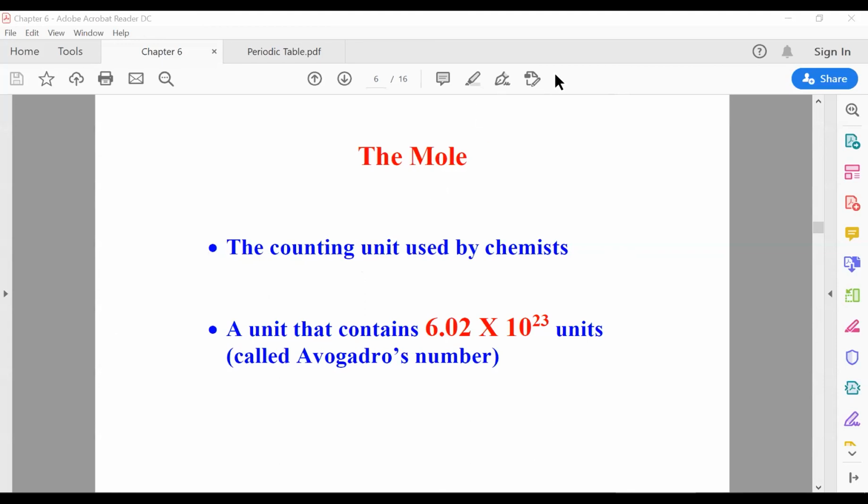By the way, in chemistry, a mole is our counting unit. It's not that furry little animal that runs along the ground and digs holes in the ground. That's not chemistry. That's another course. But a mole is the chemist's counting unit. And of all the non-organic things in chemistry or basic concepts, the concept of the mole is probably the most important in my mind.